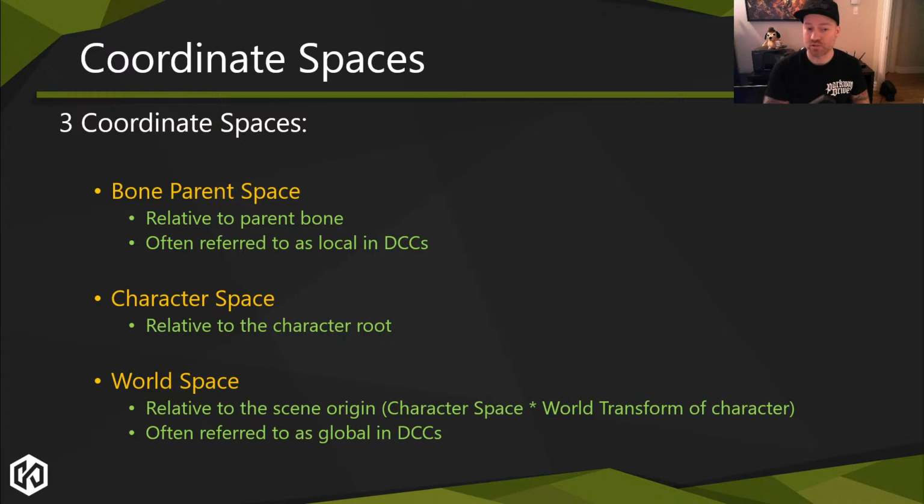And then we have world space, which is what you would expect. It's basically character space in the world, if that makes sense. This is sometimes referred to as global in the DCCs, and this is where a lot of the confusion comes in. In the DCC, local means bone, global means world. They don't have the concept of character because everything's relative to the scene origin. It's not a game engine. It's a different kind of problem space, and that's important to note. So for example, when you're building a character hierarchy in a game, you would have your capsule maybe, and then you'll have your mesh attached to the capsule, and that mesh position defines your character space.